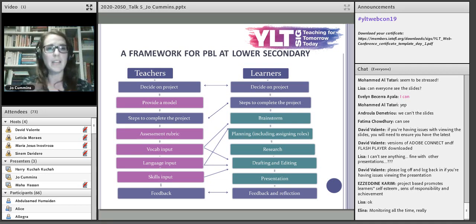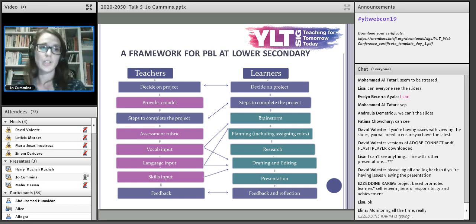Even things like pronunciation you might want to do at this stage, that everything that you do, you should be relating back to the project. How can you use this in your project? How is this going to help you? So that they can see a real value in what they're doing. And I think it helps to make the language alive for them, because they can see that it's going to have an outcome. So rather than you're just studying imperatives because that's what's on the curriculum, okay, no, you're studying imperatives because you're going to use this when you're giving your instructions in your recipes, for example.